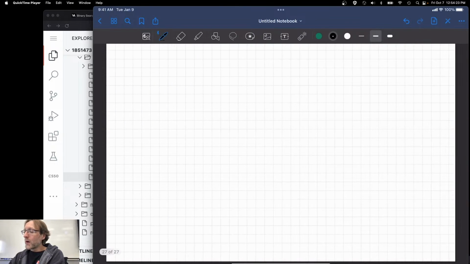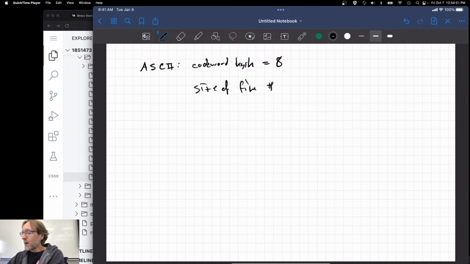Now in the output, we're asking what's the compression ratio, or what's the original. If you think of these things as ASCII, right, then the code word length is going to be always 8, because it's a fixed length encoding. The total size of the original file is going to be the number of characters times 8 equals X bits. How do we report it, bits or bytes? Bits, okay, there you go.